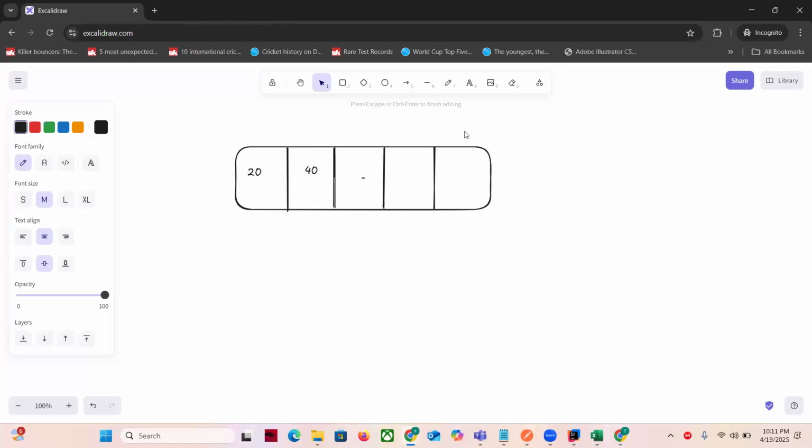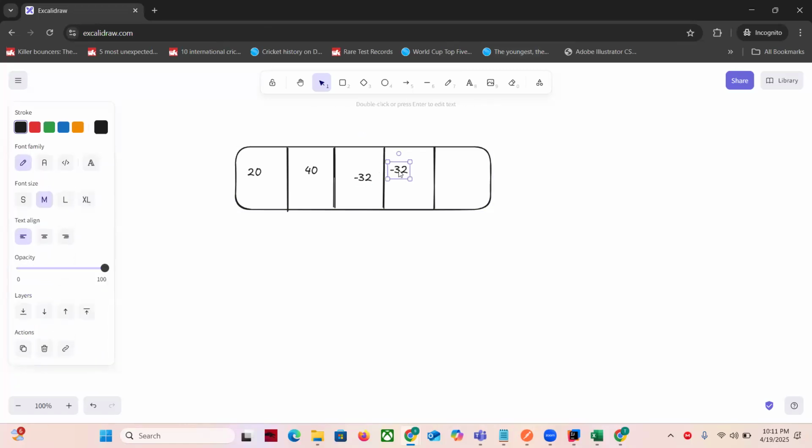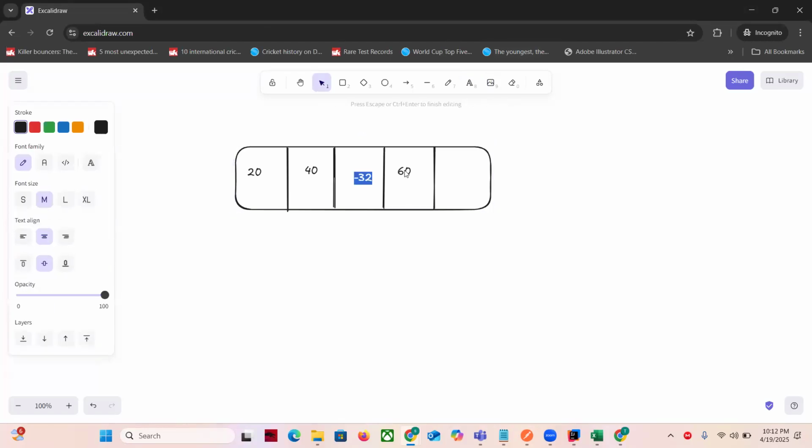Minus 4, minus 32. And I have the value like 60, and I have the value like 100, right?